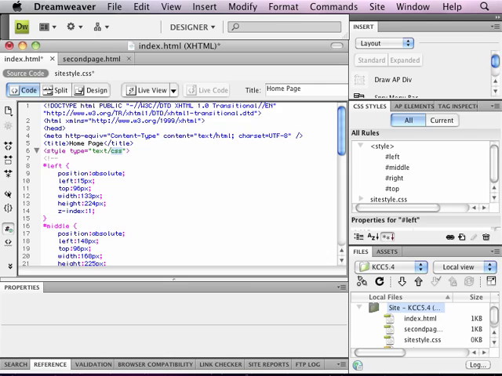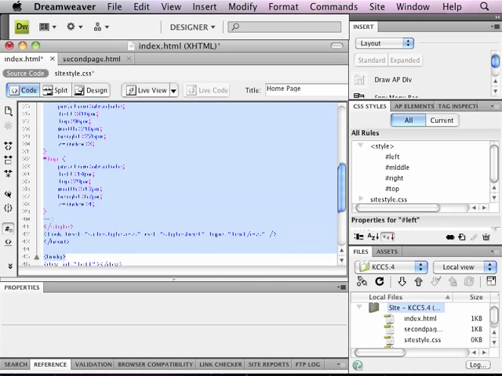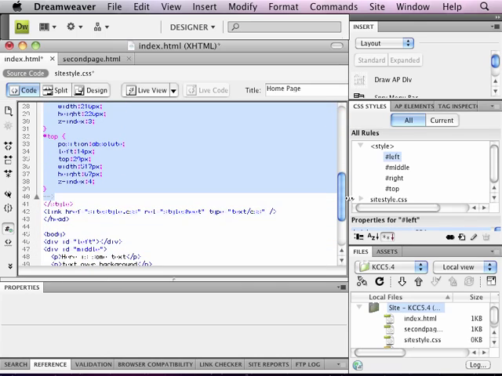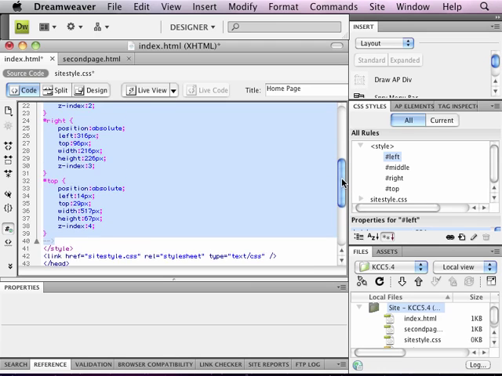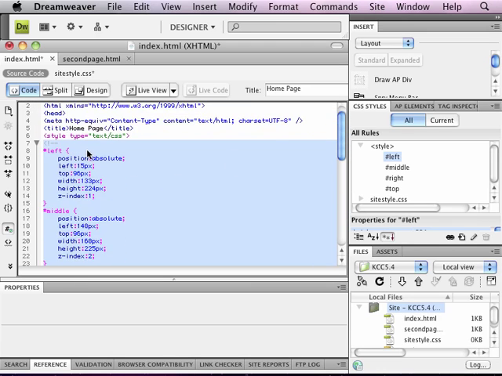There are a couple of other style sheet languages out there that are not as widely used as CSS, but it's good to just be sure just in case something new comes along. And then what's special about the style element is that in here, everything in between the start and the end tag of the style element is written in the CSS language, which has a different syntax. HTML has a syntax based on the standard generalized markup language, whereas CSS has a syntax more closely related to C++ and other classic programming languages.